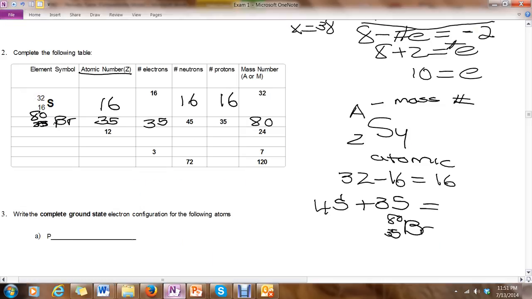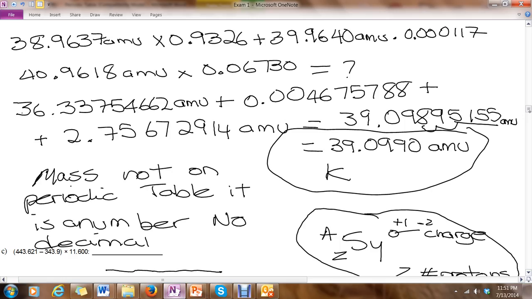That is the element. So this is going to be magnesium because the atomic number is the same as the number of protons, which is 12. In a neutral atom, the number of electrons is the same as the number of protons. The mass number here is 24, and the number of protons, or atomic number, is 12. So how much is the number of neutrons? 12. Remember this formula where I told you that you had to subtract.